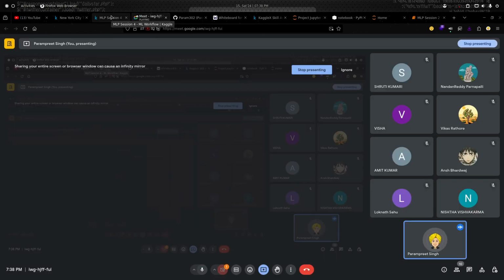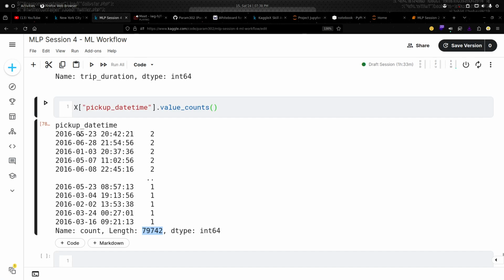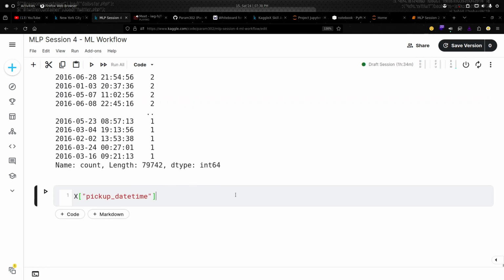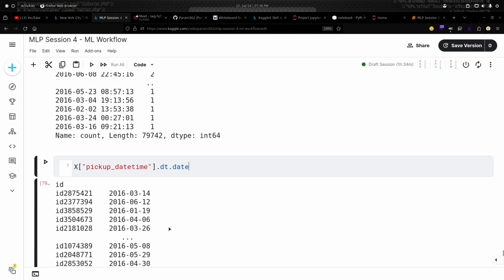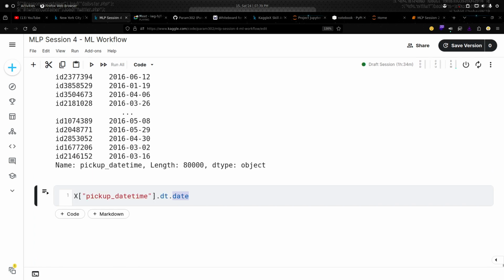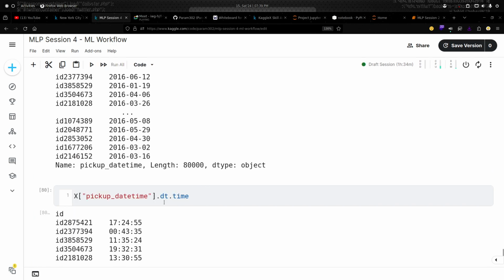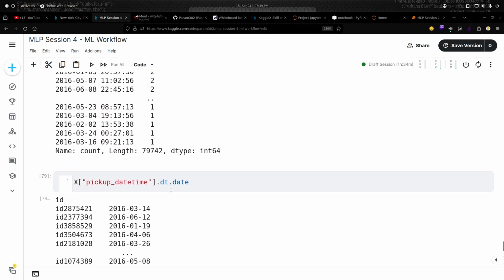Obviously in the same day we can also have multiple trips. So you can see this is the complete date time. We can extract the time and the date separately, right? So we can have two features from this feature only. How? What I'll do is I'll just write .dt then .date, then I'll get the date only. And similarly if I write .dt then .time, I guess, yeah, so I'll get the time. So here you can see I have extracted time and date.